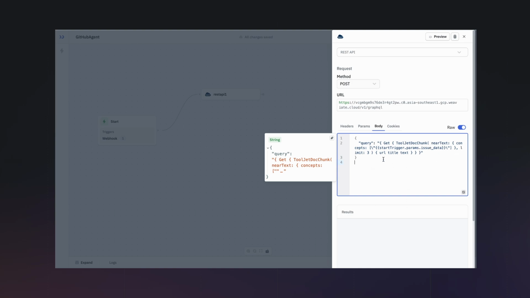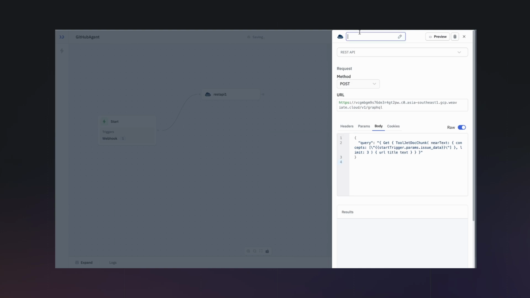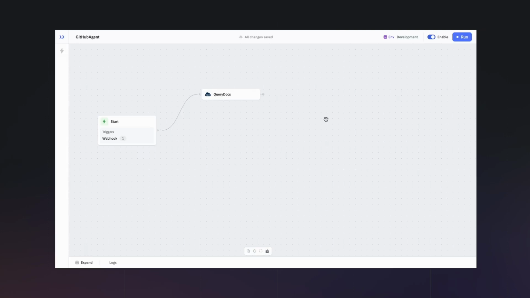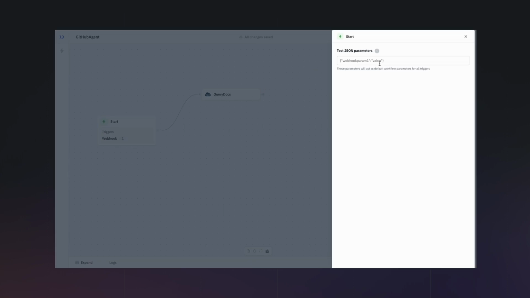I've added the limit as 3, and we just want the URL, title, and the content for the chunk. I'll rename this node to query docs.